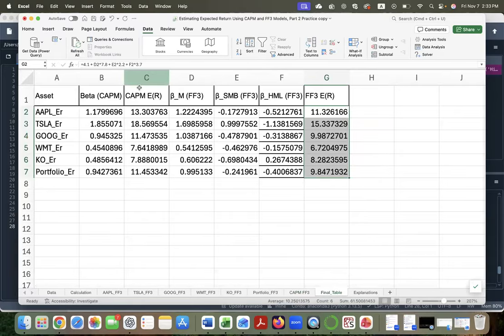Based on that, we calculated expected return for five stocks and one portfolio. And then we estimated the Fama French three-factor model. We ran six different regressions. We got hold of all the beta coefficients, and based on that, we did predictions. We estimated the expected rate of return based on FF3 for these five stocks and one portfolio.